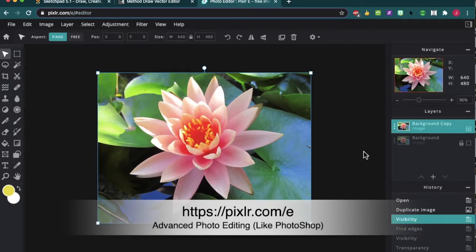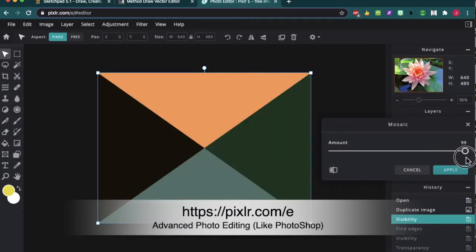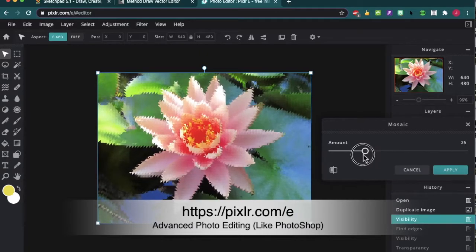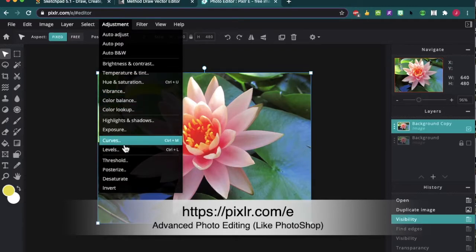And there's always the undo button if you don't like something. You can do mosaic, which is kind of like pixelate, but it makes it into little triangles. So you can see there's a lot to play with here.